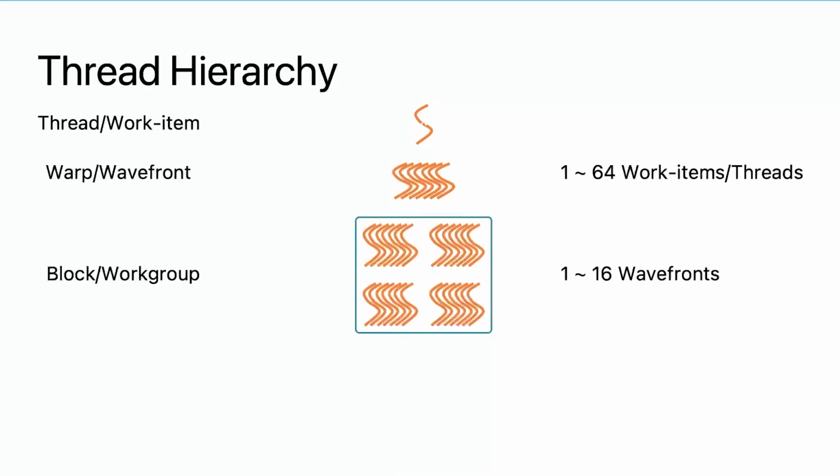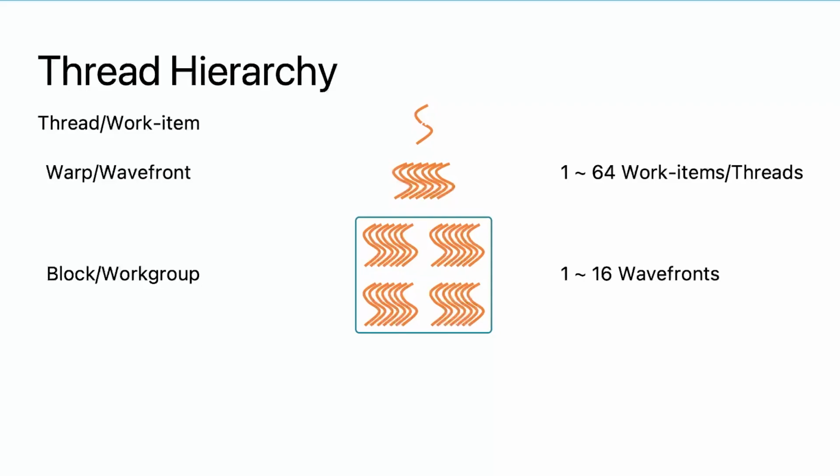Blocks or work groups, which are two terms for the same thing, are on the next level of the hierarchy. Sets of wavefronts are grouped into blocks. When the kernel is launched, the blocks get mapped onto the compute units of the GPU. Here you can consider a compute unit as a core of the GPU. One block is mapped to one compute unit, but a compute unit can hold more than one block. One block typically contains up to 16 wavefronts or 1024 threads, but this number varies from device to device. Programmers should consider compatibility issues when using blocks with more than 256 threads.